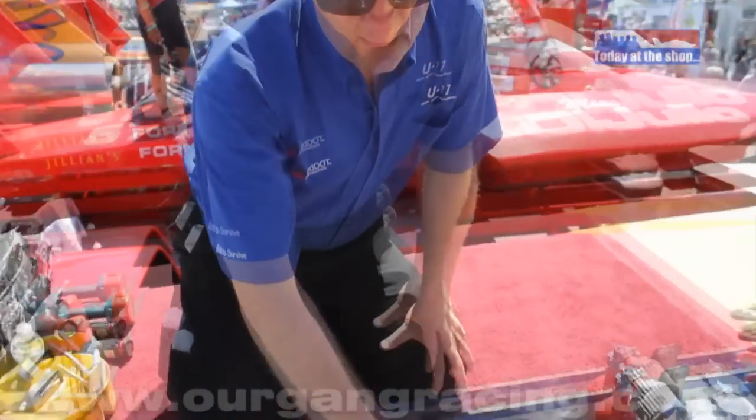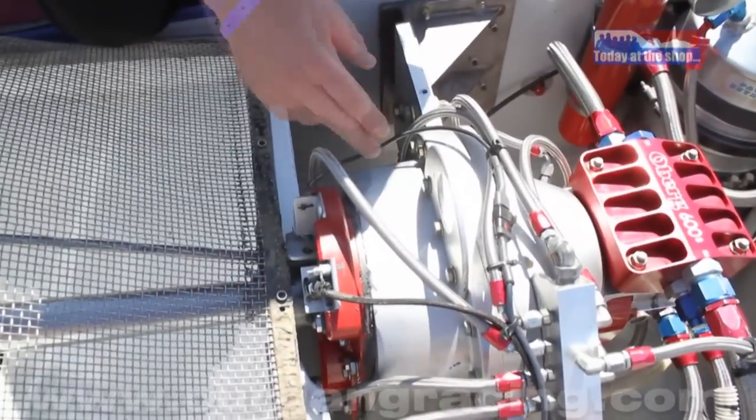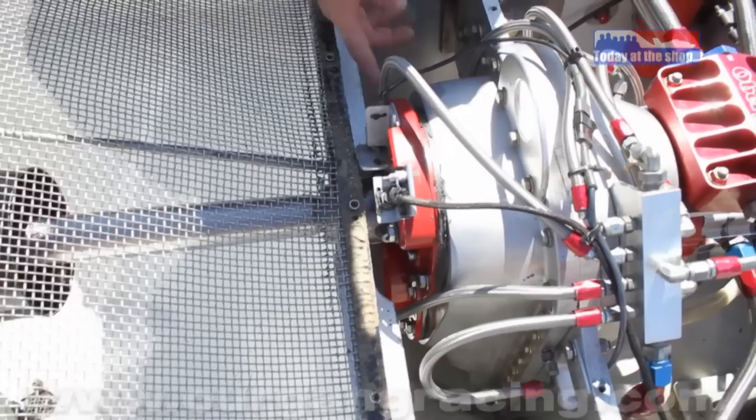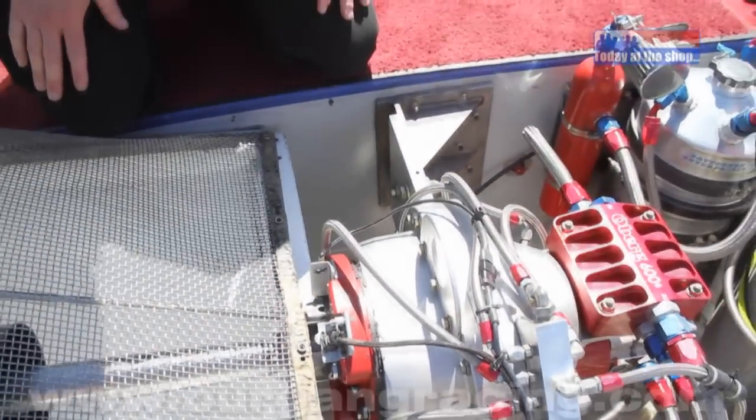We constantly watch the temperatures of our bearings to see what our gearbox is doing. The input shaft goes to the top pack. The output shaft goes to the propeller again. And that's about the way the gearbox works.